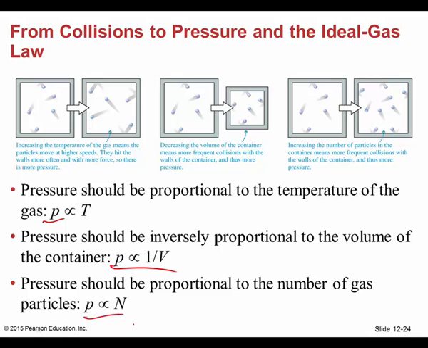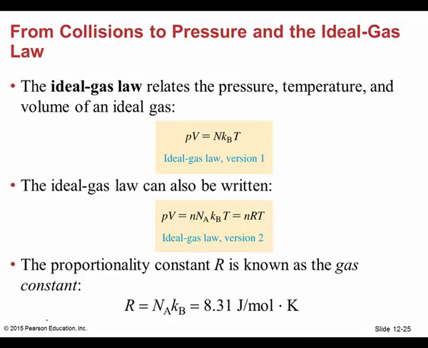Well, what does that mean? Think about a bicycle pump. When you push down on the plunger, you're decreasing the volume in the cylinder of the bicycle pump, but you're increasing the pressure, aren't you? Inverse proportionality. And of course, those of you that have had chemistry know that that is Boyle's law. Pressure and volume are inversely proportional.